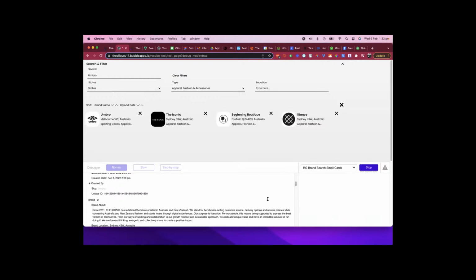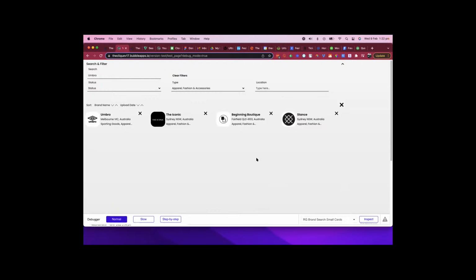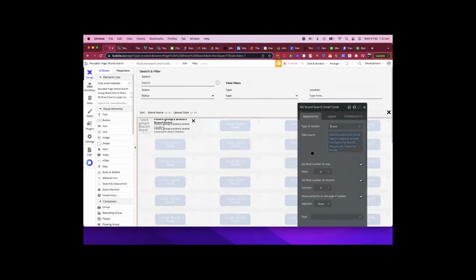Now, is this going to be something that you're going to want to only have, let's say, when it's very specific like this? Would you only want a very specific brand to show up? Yeah, like I'd like it to be "and" instead of "or." Gotcha. Okay. Let's go back to your data source and see if there's anything that we can look at here.